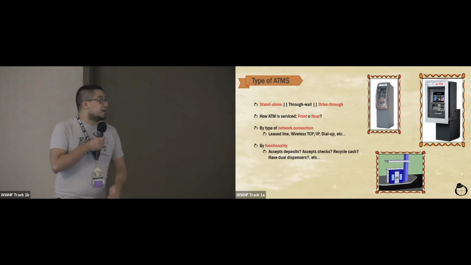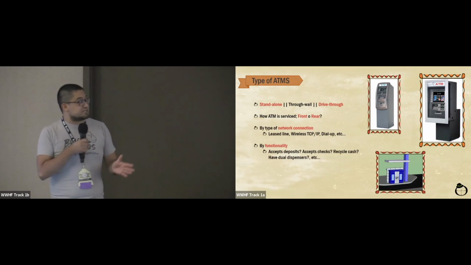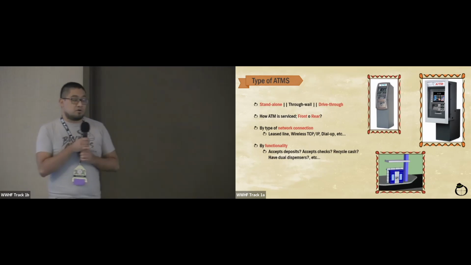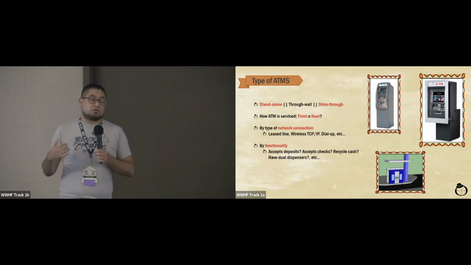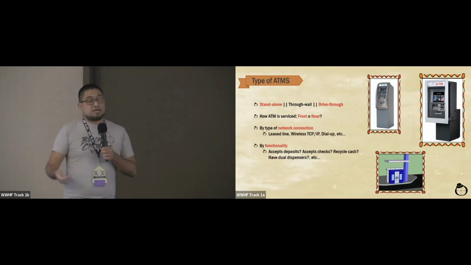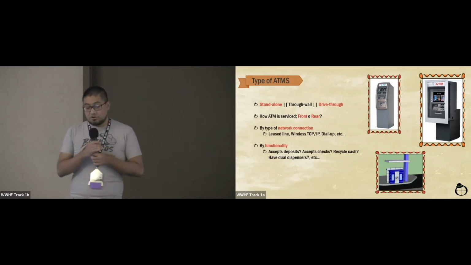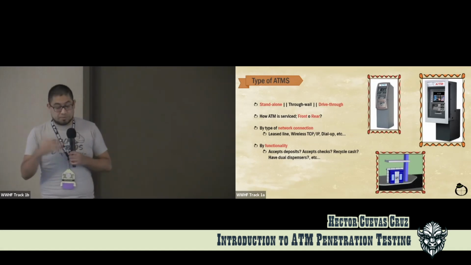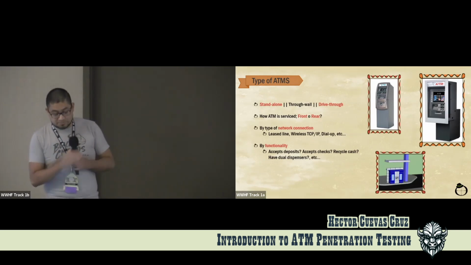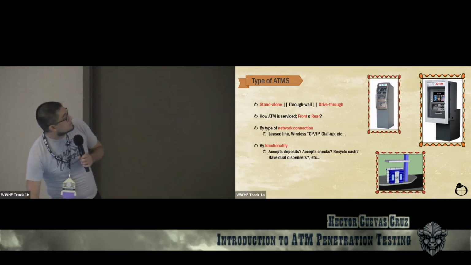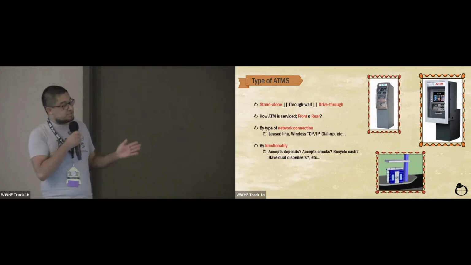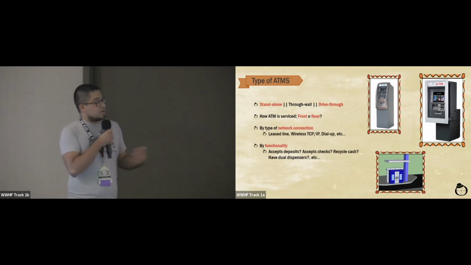Also, we have ATMs by how they are serviced. This means whether they are serviced from the front or the rear. When the cash in transit service the ATM, they will open it from the front or the rear. Also, if they need to be managed by the administrator, how they are going to open it. So these are some things. For example, this ATM that is through the wall is going to be serviced by the cash in transit from the rear, but it's going to be opened to access the computer from the front.